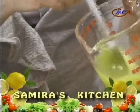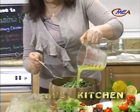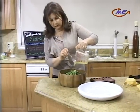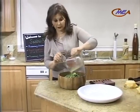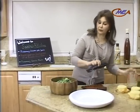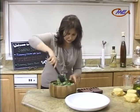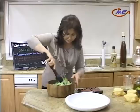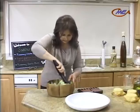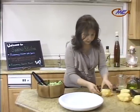Whisk our dressing and add it. Look how nice and creamy the dressing is. Smells so good, the infused olive oil makes such a big difference in the salad. And then we'll mix it. Now, serve it.